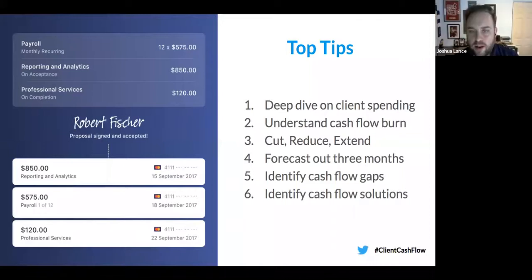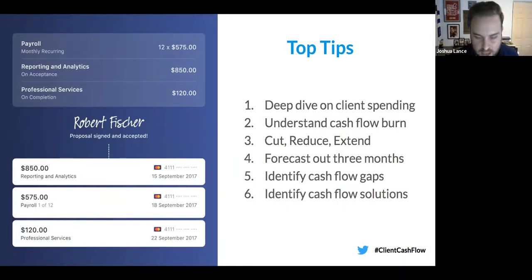Yeah, so I mean, this webinar is all about cash flow, so my tips are all kind of focused in that realm. First tip, anytime we're trying to advise clients on cash flow, is understand how they're actually spending their money right now. And so that is looking at historical financials, seeing what's their monthly burn on payroll and rent and things like that. Those kind of big ticket items that are huge cash expenses. Understand what those are, because if we don't understand what those are, then we can't really advise on how we adjust those.